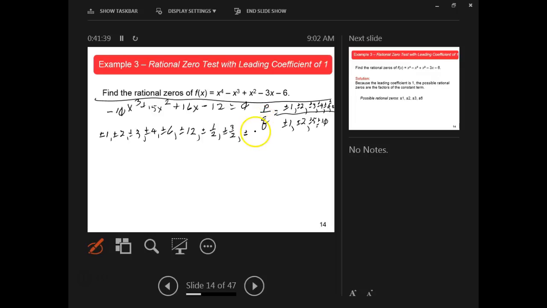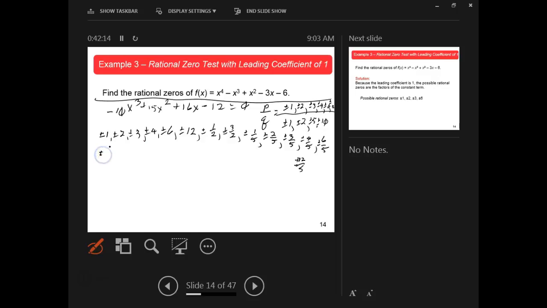Yes, and that would be 1 over 5, 2 over 5, plus or minus 3 over 5, plus or minus 4 over 5. There is no 5 over 5, that's 1. There's a 6 over 5. You got to put that one too. Plus or minus 6 over 5 and plus or minus 12 over 5. Okay? Whew. And you're not through yet. You still got 10 to go. Okay? And what will that be?